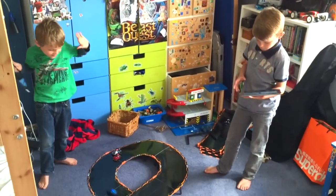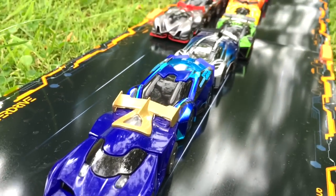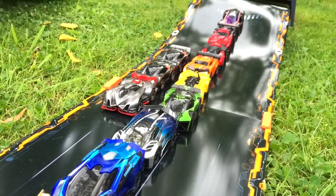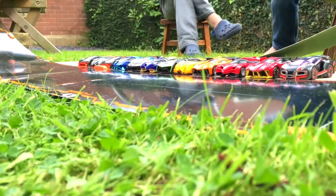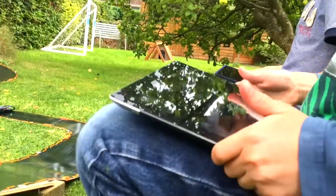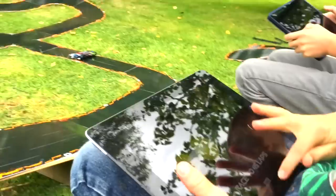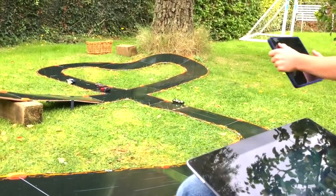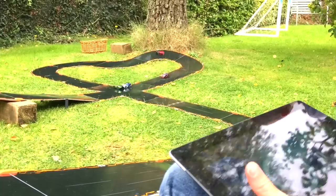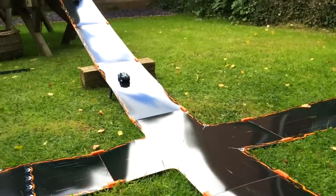After trying it out in the room, we thought why not take it out into the garden? This is an interesting part of Anki Overdrive — because all the electronics are inside the car and not on the track, it works much better in the garden. I certainly wouldn't want to take my scale electrics track out onto that slightly damp grass. We set up a rather nice circuit with a banked curve around the tree and up onto our garden bench.